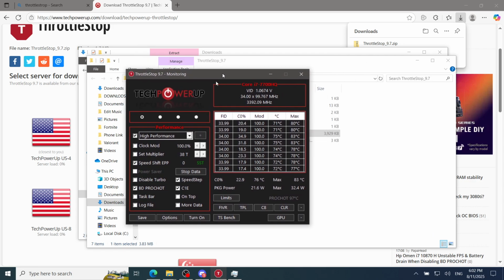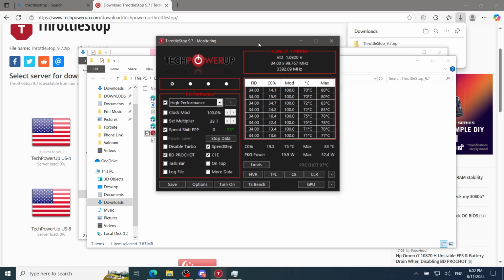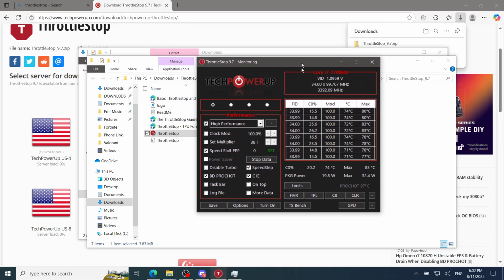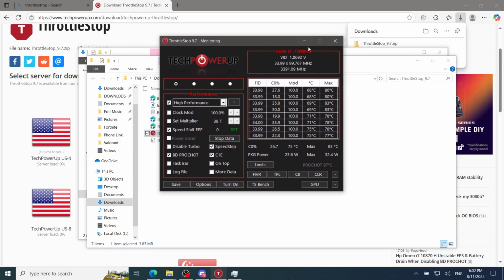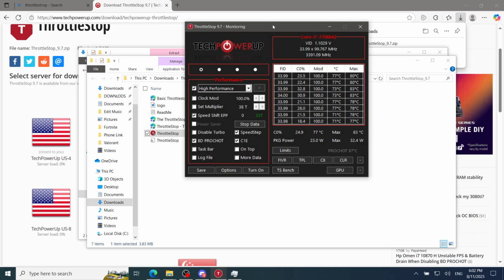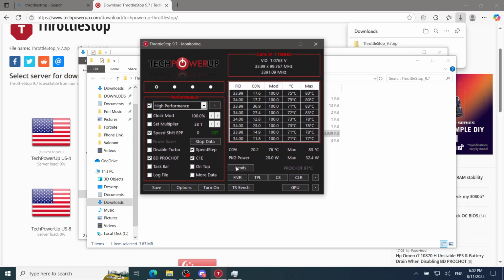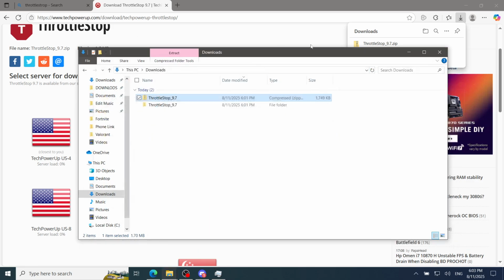This probably would increase your CPU temperatures, but you don't have to keep it on all the time, only when you really need it. Like for me, I only used it when I was gaming, because I wanted to tab out, and every time I tabbed out, my computer would be mad slow. So that's what I did, and then just press save, and then you can just minimize it. And that's what I did.